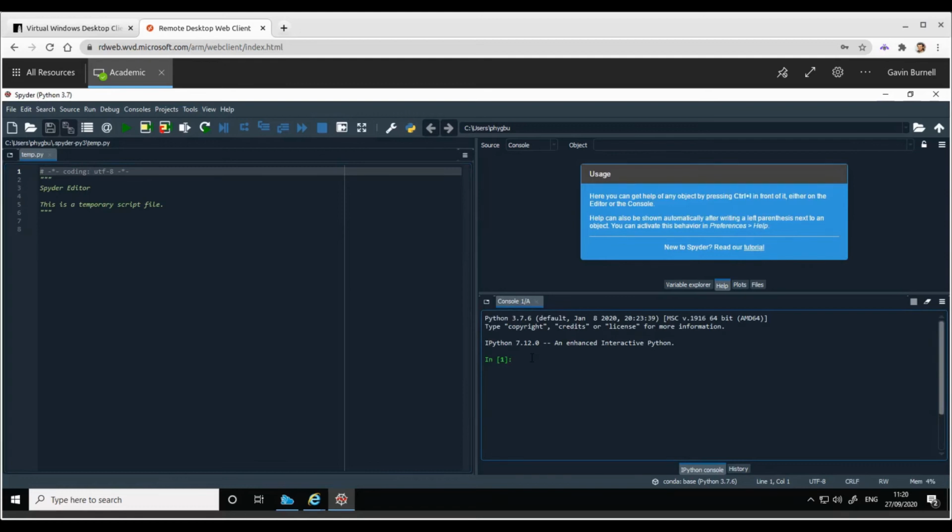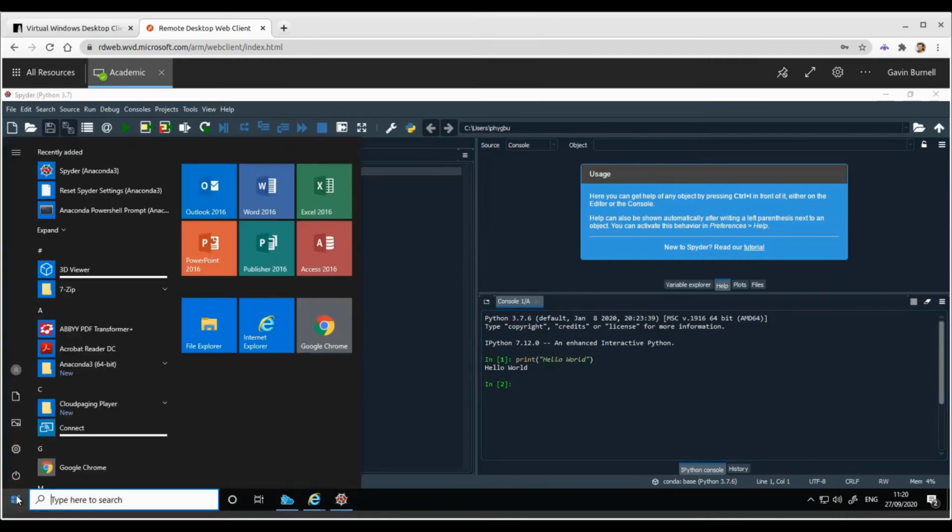Okay, and after a bit of a wait, we've managed to get a working version of Spyder up and running. So this is Spyder running in Windows on a server that we're then interacting with via a web browser under Linux. So this is a way you can actually get access to Spyder.